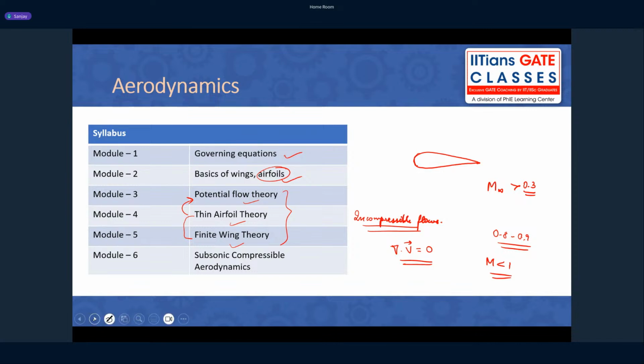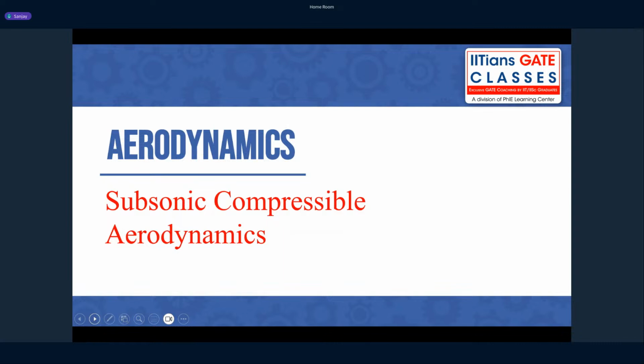For that, we are going to learn how to deal with a compressible flow, and it is subsonic in nature. So we are dealing with subsonic compressible flows, right? There are some interesting features that happen when the flow field becomes compressible. These features are very crucial to the aerodynamics, to the performance, and to the structures of the aircraft, right? So it is important to understand these concepts. We will get started with this.